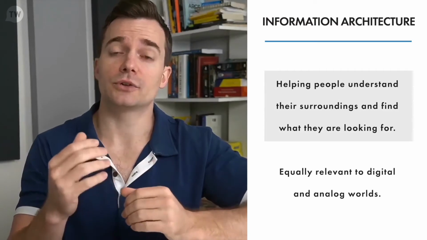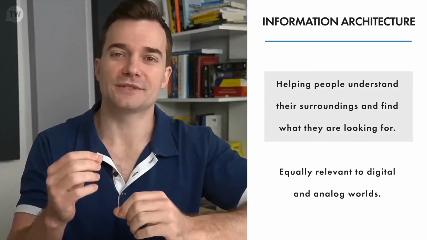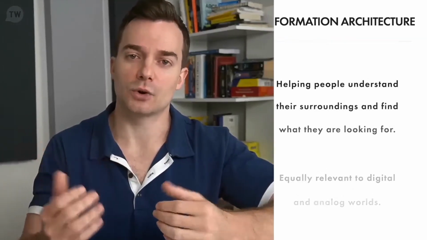According to the Information Architecture Institute, information architecture is about helping people understand their surroundings and find what they're looking for in the real world as well as online. Even though we'll be focusing mainly on the digital world, it's important to remember that information architecture is also relevant to the analog world that we live in.